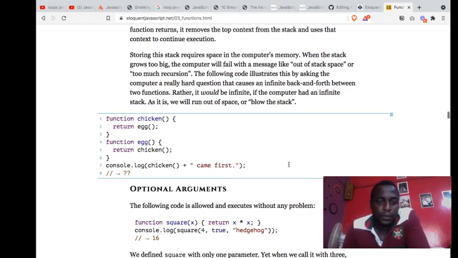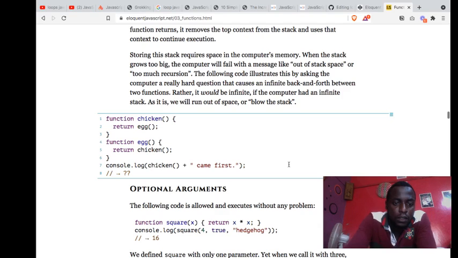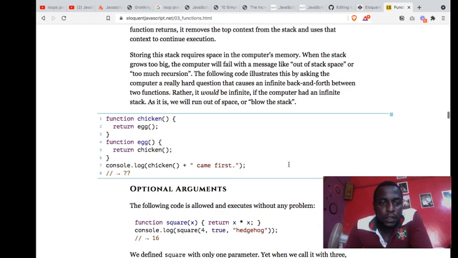Alright, function chicken returns egg. Okay, and then function egg returns chicken. Console log chicken came first, and it will just go back and forth and back and forth, and I think it will break.